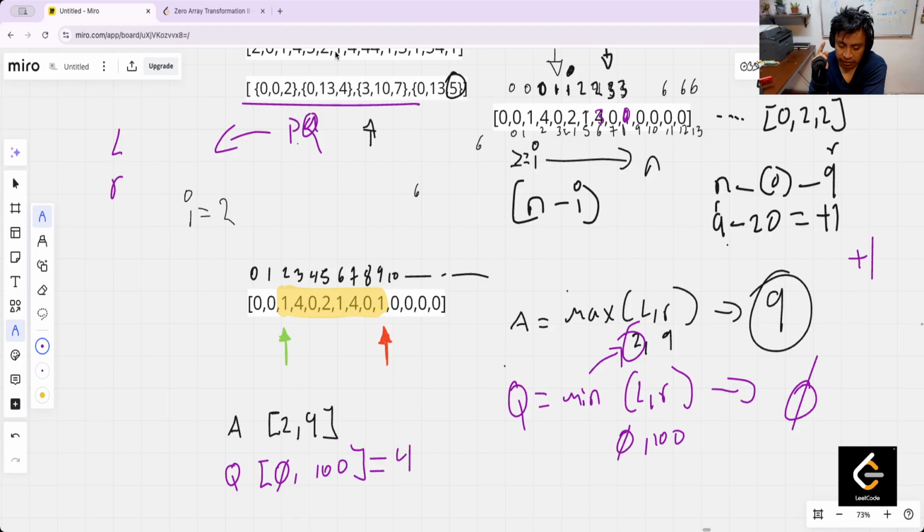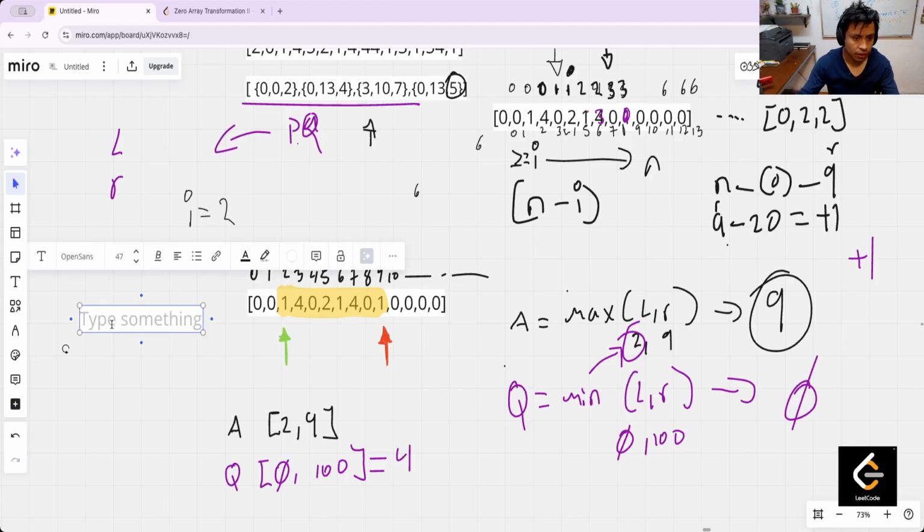For every range, for example in this case, this current range, I need the query with a higher impact. Let me write because I am losing my idea.